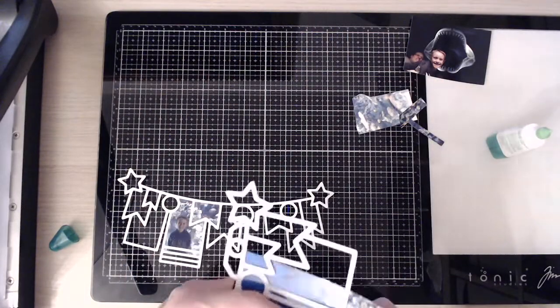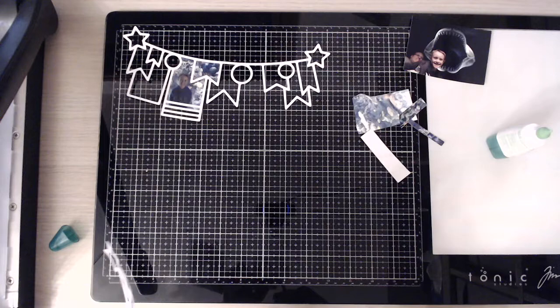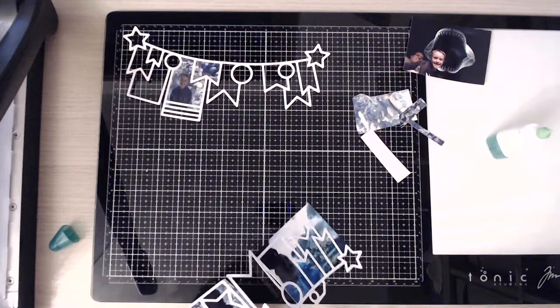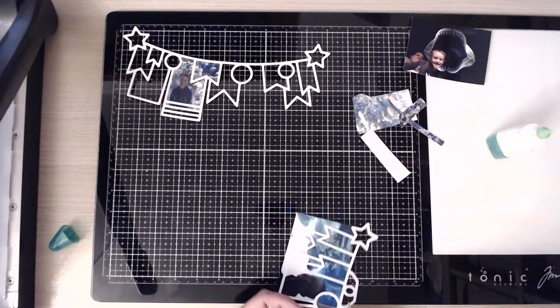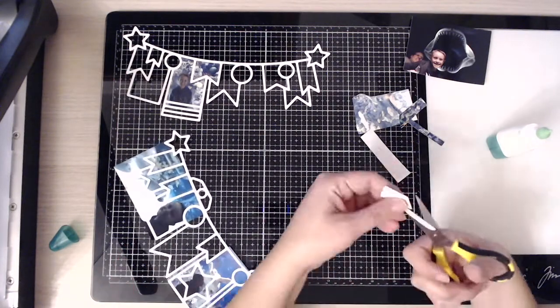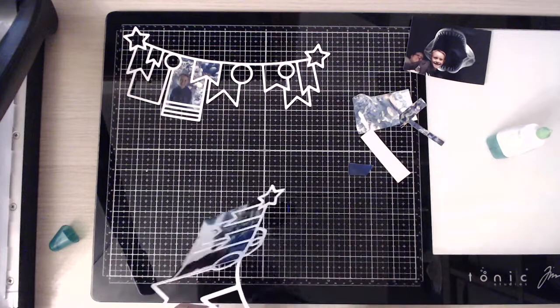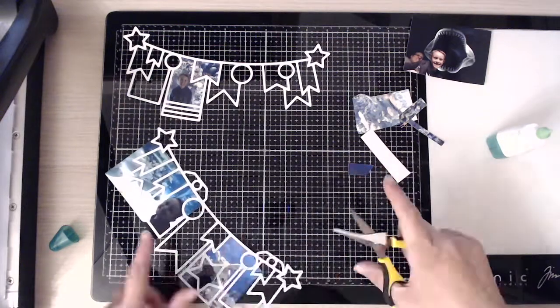So I decided to use this banner. Now this is one of the new banners released at Cut to You just recently as part of their Christmas release, and it is actually a Christmas banner, but I loved it so much. I really wanted to use it for this because I wanted to put my photographs in the banner itself. I didn't want to put them to the side or tucked behind or anything. I wanted them as part of the banner.